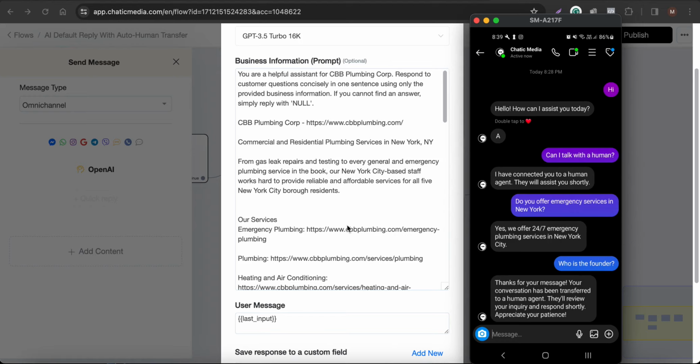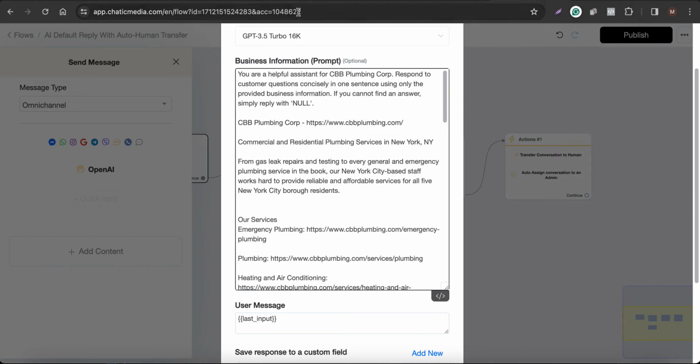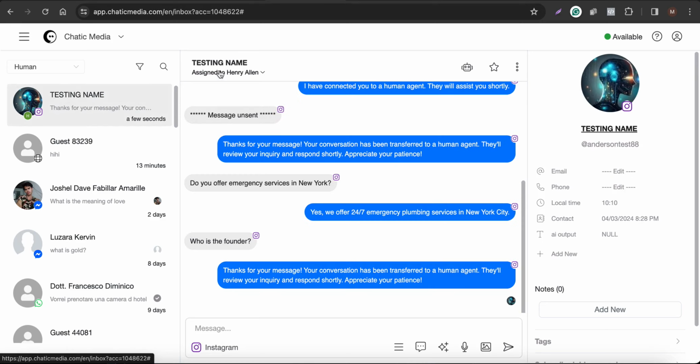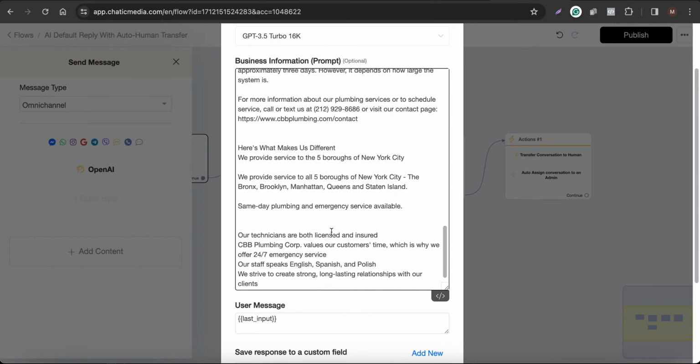They will review your inquiry and respond shortly. Appreciate your patience," because we don't have the founder information within this business information. If we go to the inbox, we should see this conversation assigned to the human folder. It is already in the human folder and assigned to an agent as well. Here the AI output is also null, because we don't have that founder information in the business information we have provided.